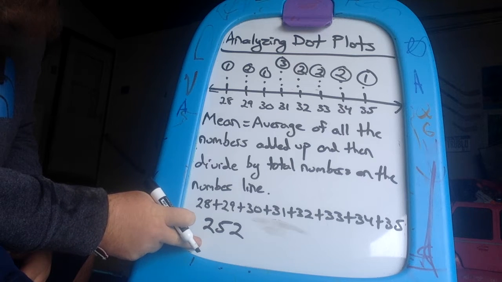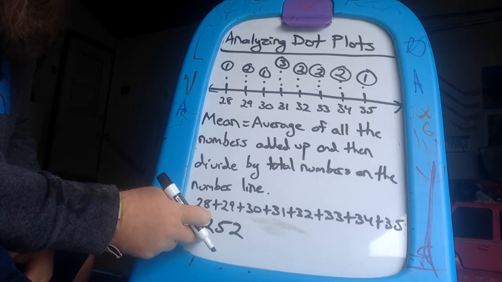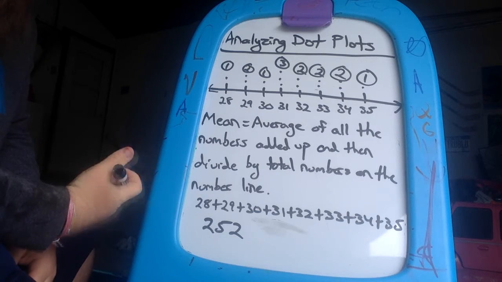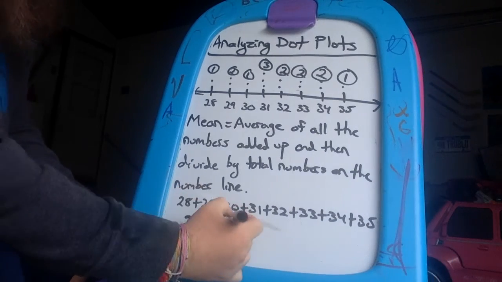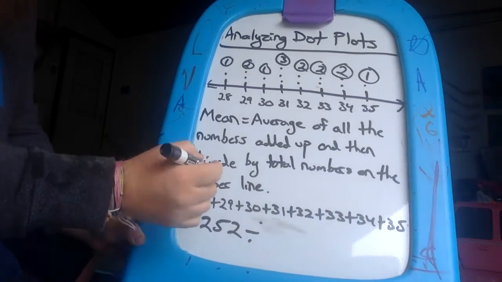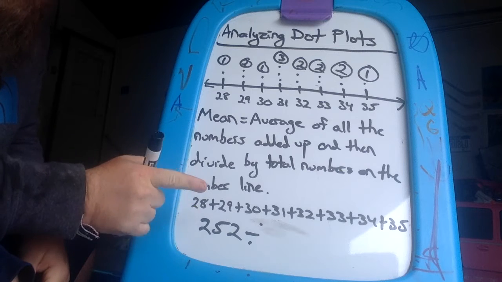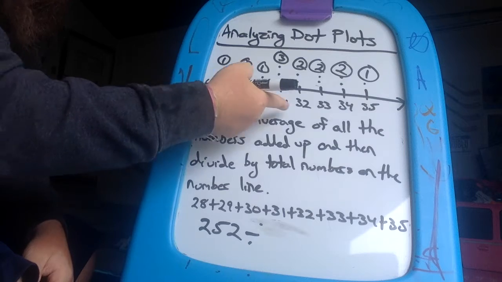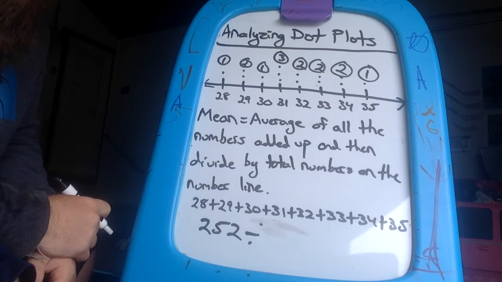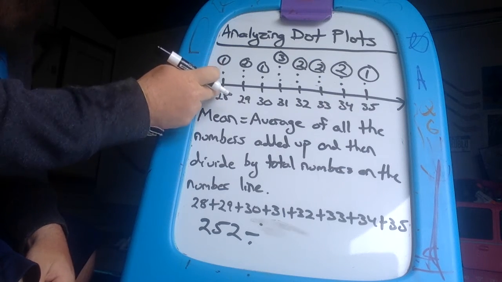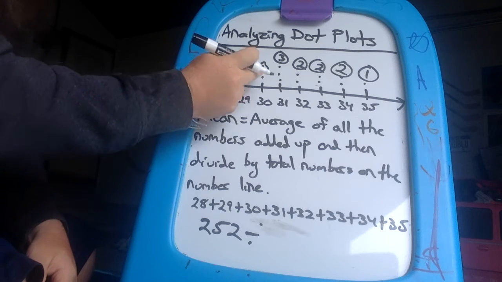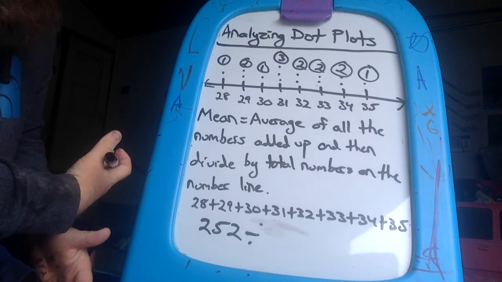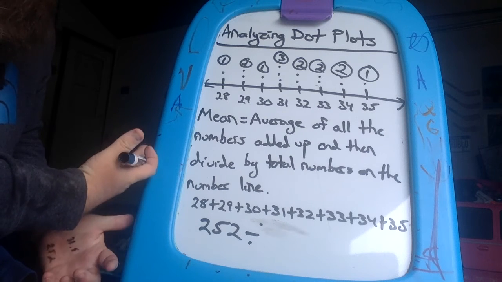So you need to think about what operation is going to make sense to get you from 252 to the average once you did the first part, which is addition. For the second part, you're going to need to divide. And this is where you have to pay attention. To find the average of scores based on the dot plot, you take all the numbers that you see and add them up. You can even add up 1 twenty-eights, 2 twenty-nines, 1 thirties and 3 thirty-ones, and you're pretty much going to get the same average, maybe off by one or two decimal values, but it's going to be the same thing.